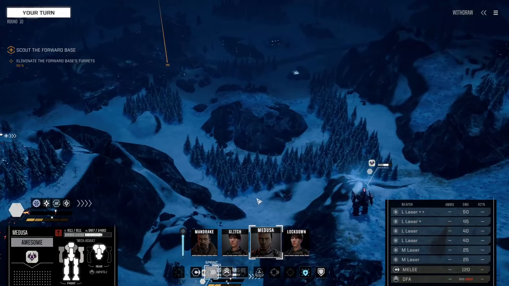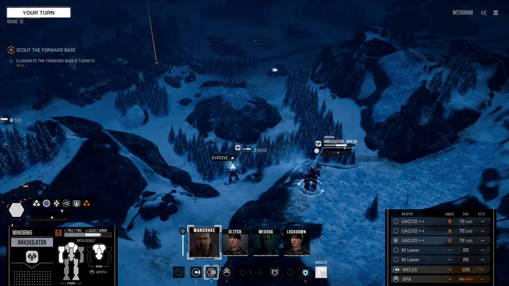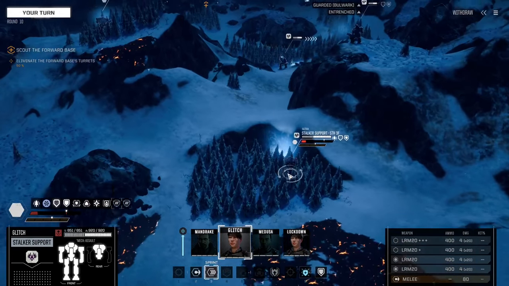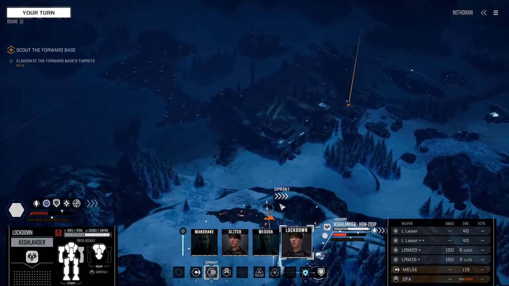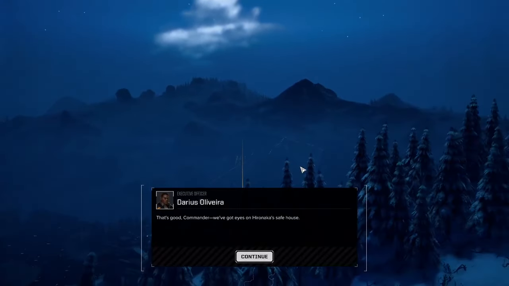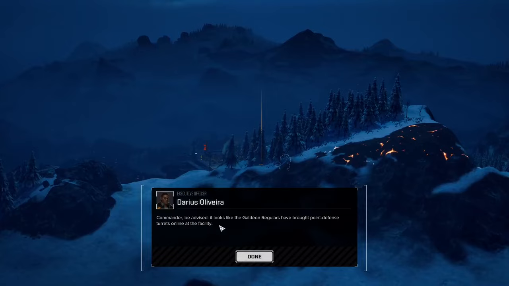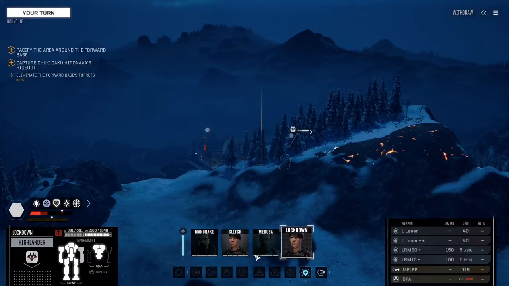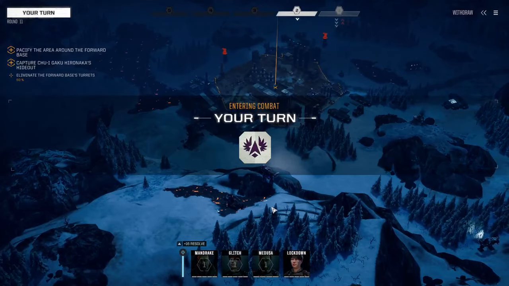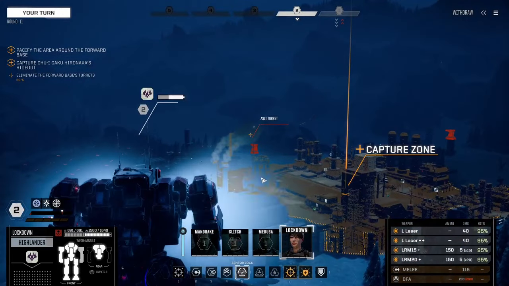Good to go. Let's bring down. Heading out. Managing heat. That's good, Commander. We got eyes on Helicals base. Keep your eyes open when you engage. The Gunnergals have been fighting since the time of the Star League. They're experienced and dangerous. Commander, be advised, it looks like the Gunnergals have brought point defense threats online at that facility. Okay, I was afraid that they might have reinforcements coming our way.